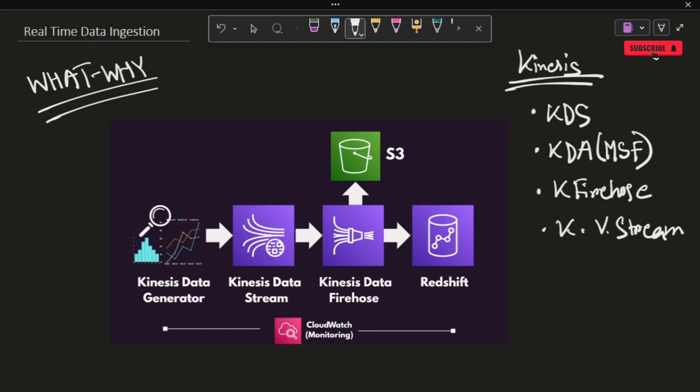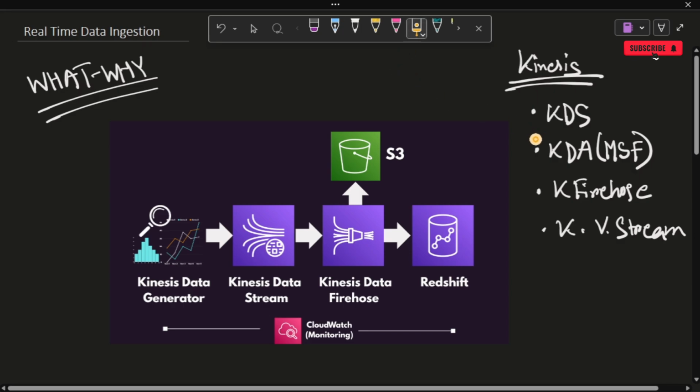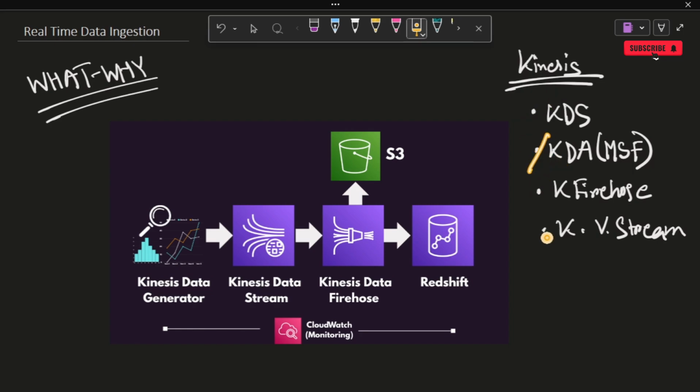Okay, so for today's purpose, we are only going to use KDS and Firehose. We are not going to use KDA, that is analytics, and video streaming. Okay, we are not doing any of those. So here is our data stream, here is our Firehose. What the data stream is doing is that it is consuming data from a source, which is the real-time data that we see here.